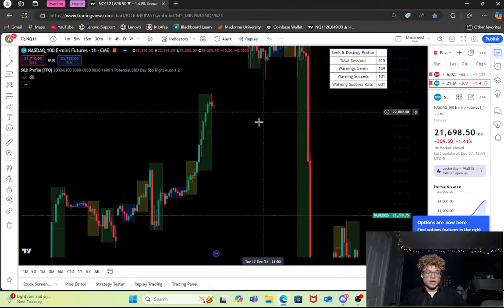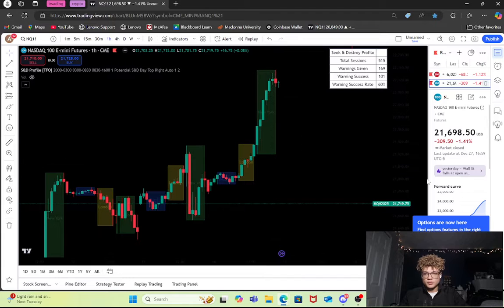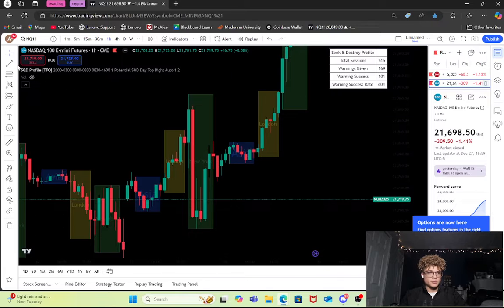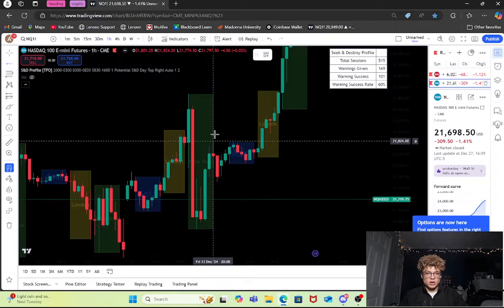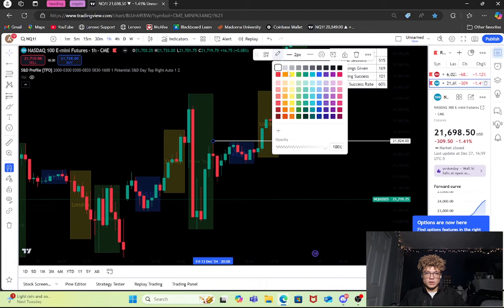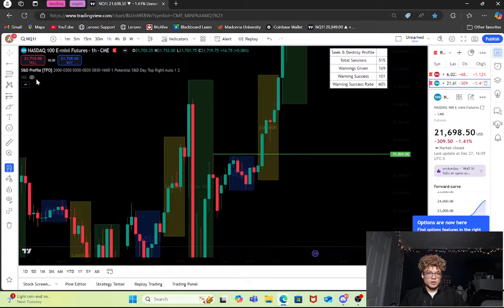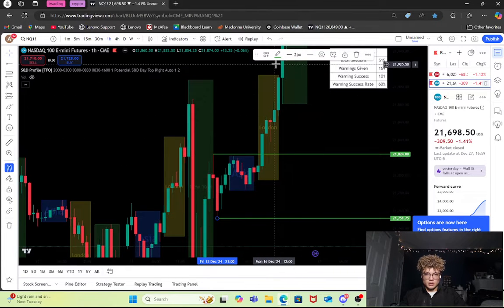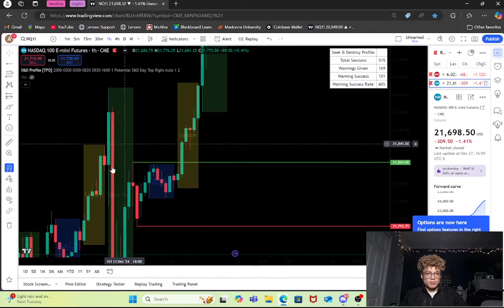So how can we find these on the charts? First of all, we have to mark out some highs and some lows. Here is a phenomenal example of a break of structure to the upside. This is on the hourly time frame, so obviously a much stronger draw here. We have this high right here. I'll mark it out in green. We have a low here. Never really got any movement down in this zone, but we can see right here that we got a candle close above this high.